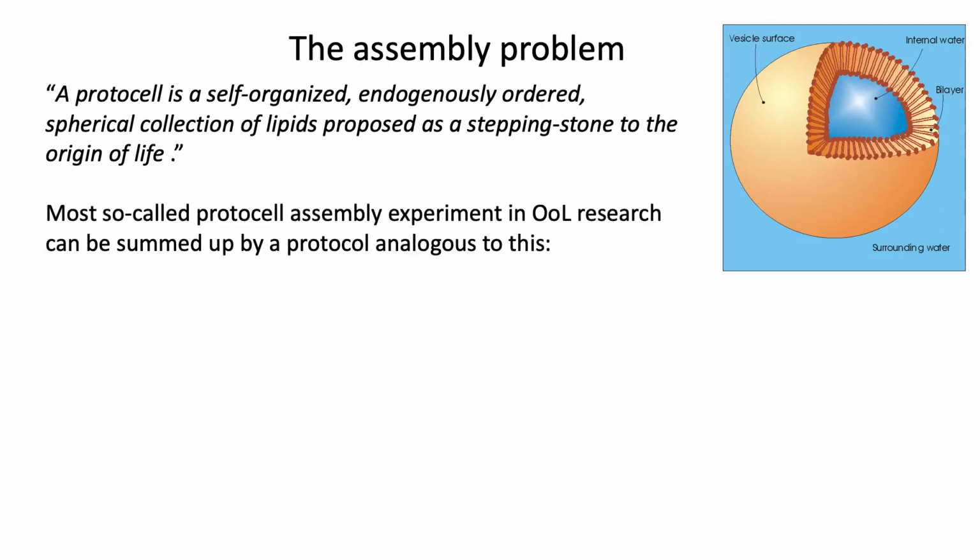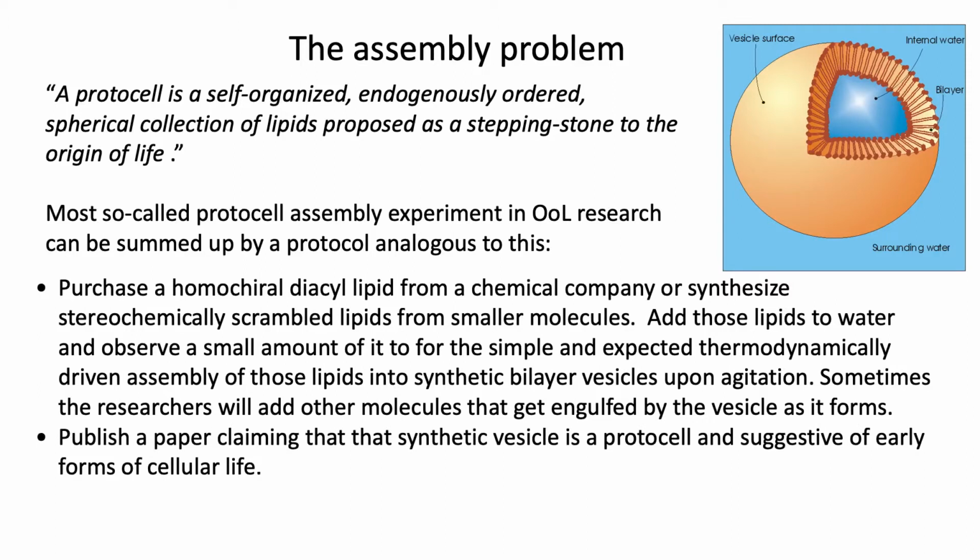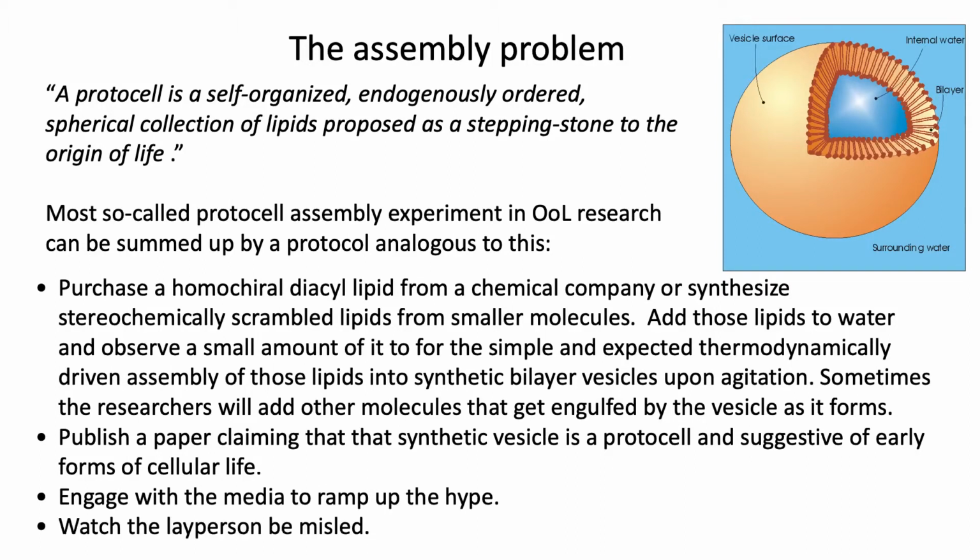But most so-called protocell assembly experiments in origin of life research can be summed up by a protocol analogous to this. You purchase homochiral diacetyl lipids from a chemical company, or you synthesize stereoscrambled lipids from smaller molecules. Add those lipids to water and observe a small amount of them form simple and expected thermodynamically driven assembly into synthetic bilayer vesicles upon agitation. Sometimes the researchers will add other molecules that get engulfed by those vesicles. Then you publish a paper claiming that the synthetic vesicle is a protocell and suggestive of early forms of life. Engage with the media, hype it up, watch the layperson be misled.